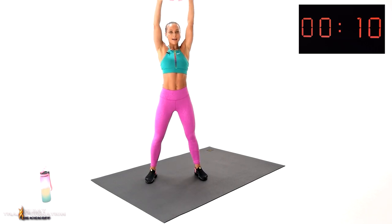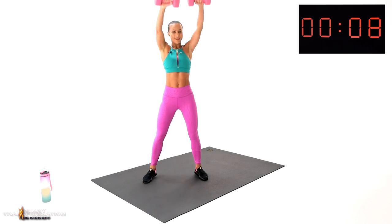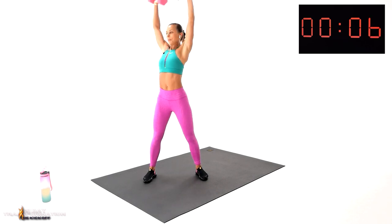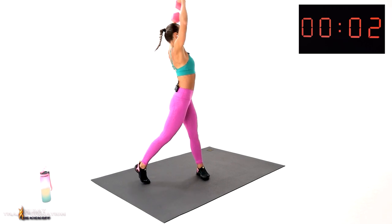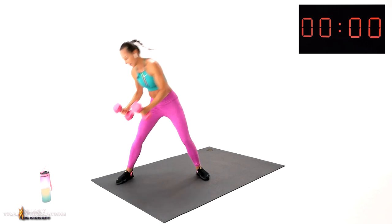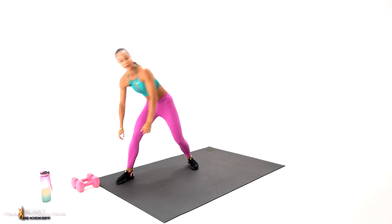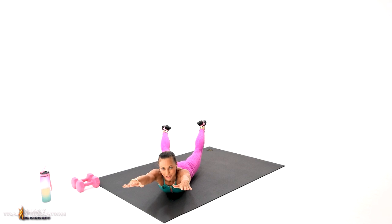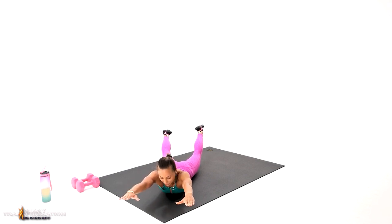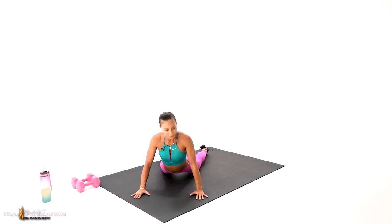We're gonna go back to the hold on the front position. Active back. That's it. One more, guys. Don't quit. You've got this. All right, come on back down. Nice and quick hold. All the way. Reach. Few seconds left, guys. Four, three, stronger back. Two, come on back up.